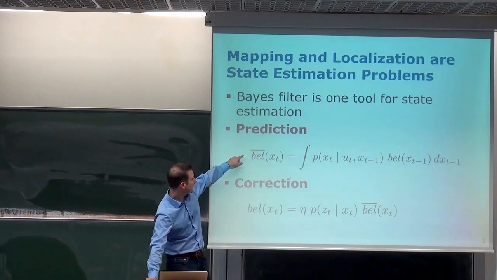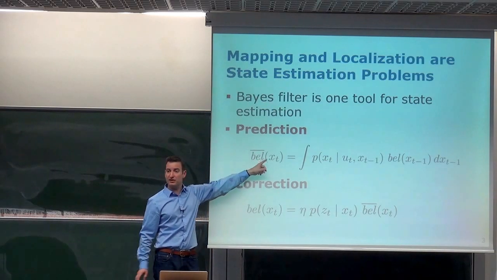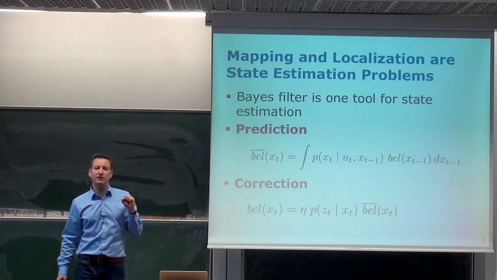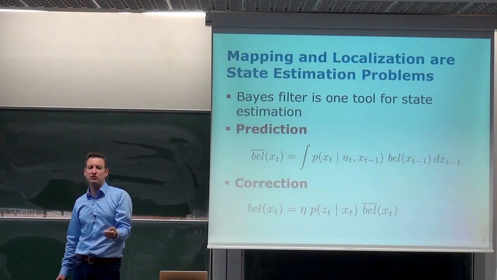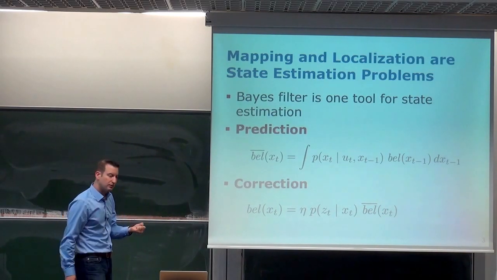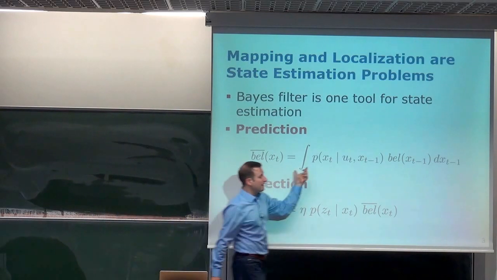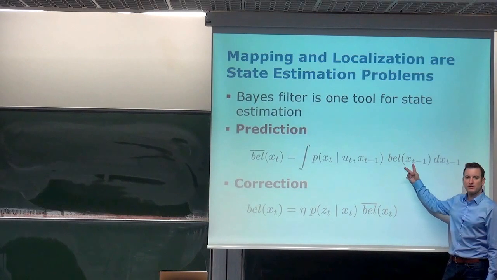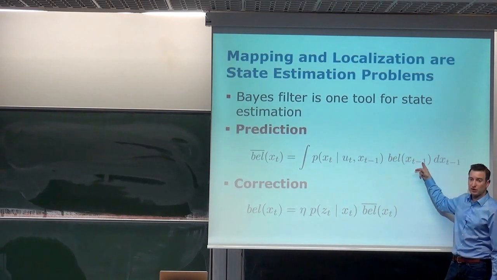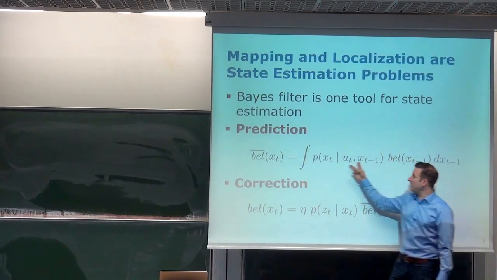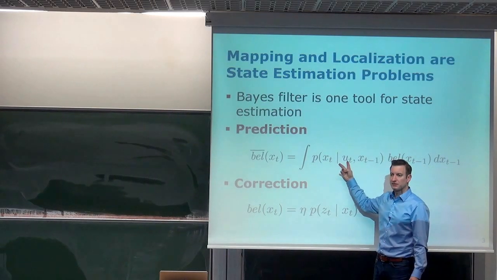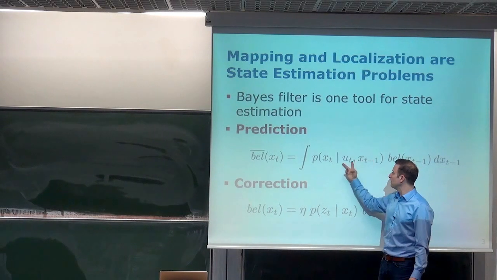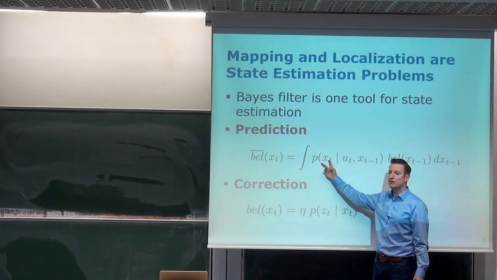So again, the predicted belief, the belief with the bar over here, at time t. Predicted belief means not taking into account the observation. We are just making the prediction according to the controls. And we started here with the belief where we have been at the previous point in time, so the belief at time t minus 1, and how the state evolves. So how do we go from t minus 1, given the control command ut, to my new pose?